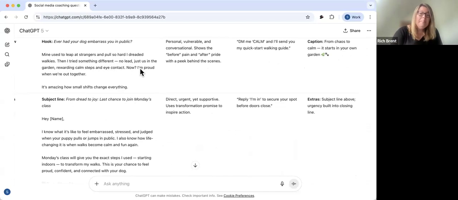There is the post. We're being personal, we're being vulnerable, because we are building that relationship. We're nurturing people. Okay, this is the middle of funnel. And then we're doing a gentle call to action here, all low key. Carmen, I'll send you my quick walking guide. And of course, on your walking guide, you just say classes start on Monday, or you reach out again 24 hours later. Did you get the guide? Have you had a chance to look? Are there any questions? If there's any way I can help you, I've got one spot left, could be perfect for you. Okay.